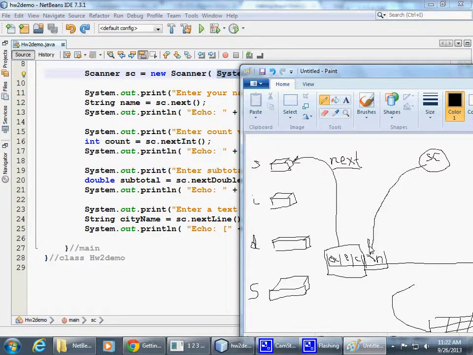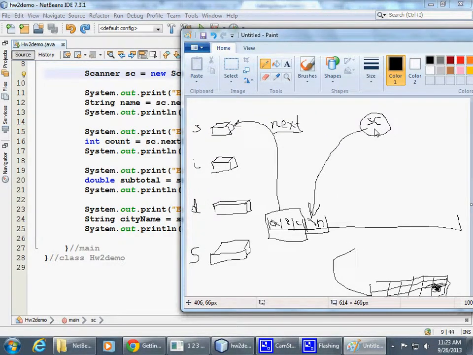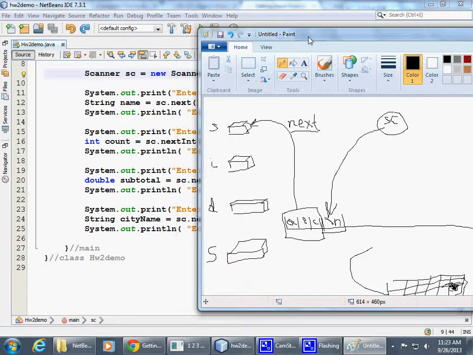So the next position is this new line character generated by me hitting the enter key. Then I am typing, as you know, on the keyboard. I'm typing something like 1, 2, 3. 1, 2, and 3. And those are stored in my buffer as individual characters. Then I hit enter again, which is another new line.